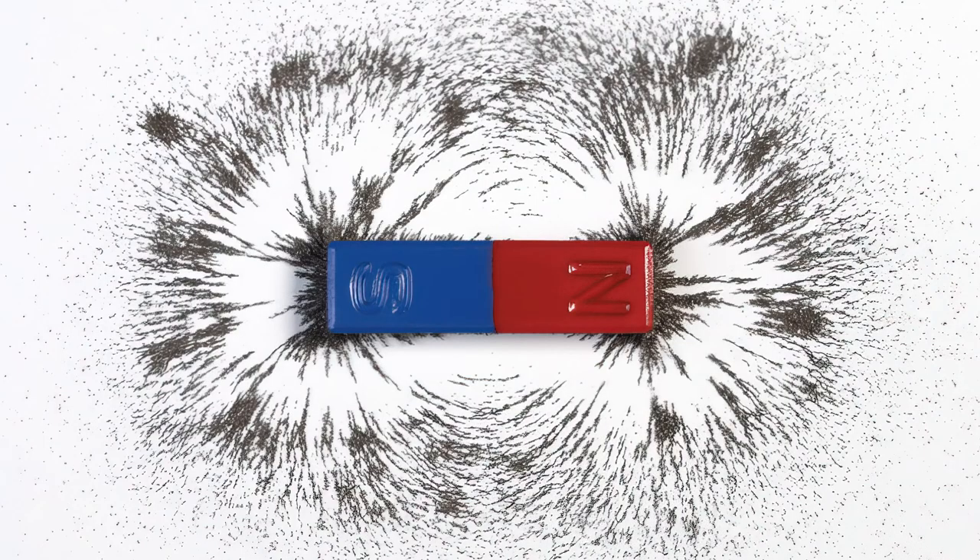What do you think caused the difference between the two designs? We know that like poles repel and opposite poles attract. The iron filings show this as they align themselves with the magnetic fields. Now, look back at the single bar magnet image in the course book. How are these designs with the two bar magnets different?